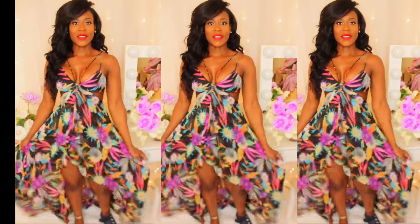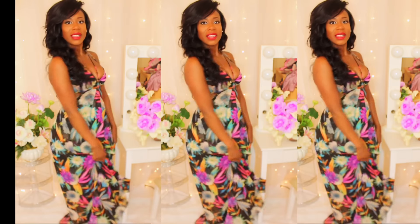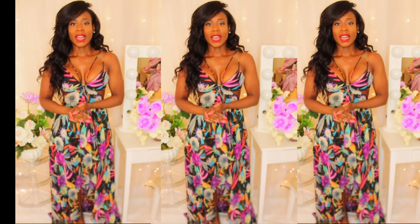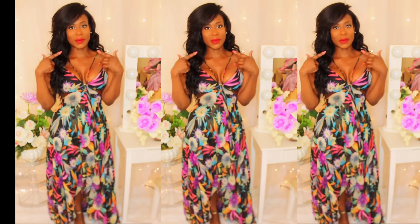This first look, I'm wearing this very flowy, pretty maxi dress. This is like my favorite maxi dress right now — it's just so pretty and it has a whole bunch of different colors in it. Here's how the back looks. I'm absolutely in love with this dress. On my feet, I'm wearing just some gold flat sandals on my right foot because of course the left foot can't do much. You can get this dress at labashi.com and I'm wearing a medium. I really wanted the small but my boobs were a little too big for it, so I had to go with the medium. And of course I'm wearing Ruby Rule on my lip.